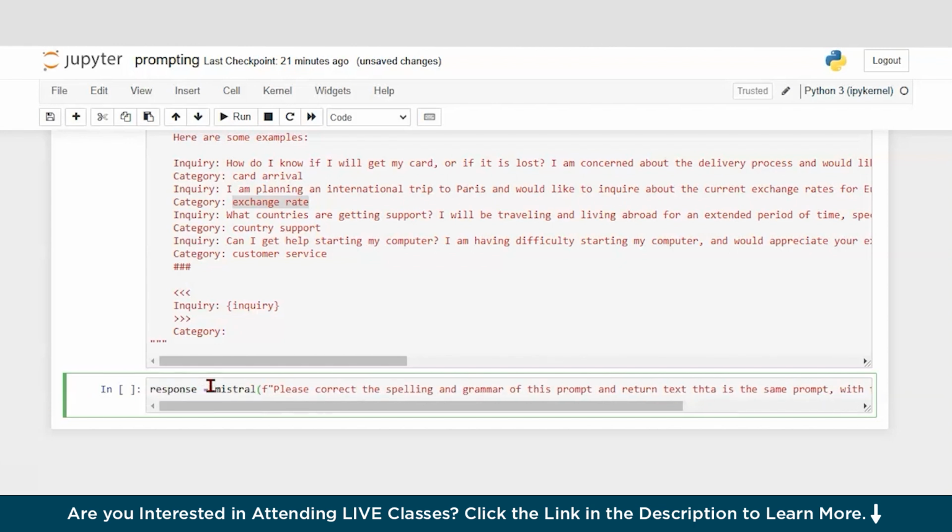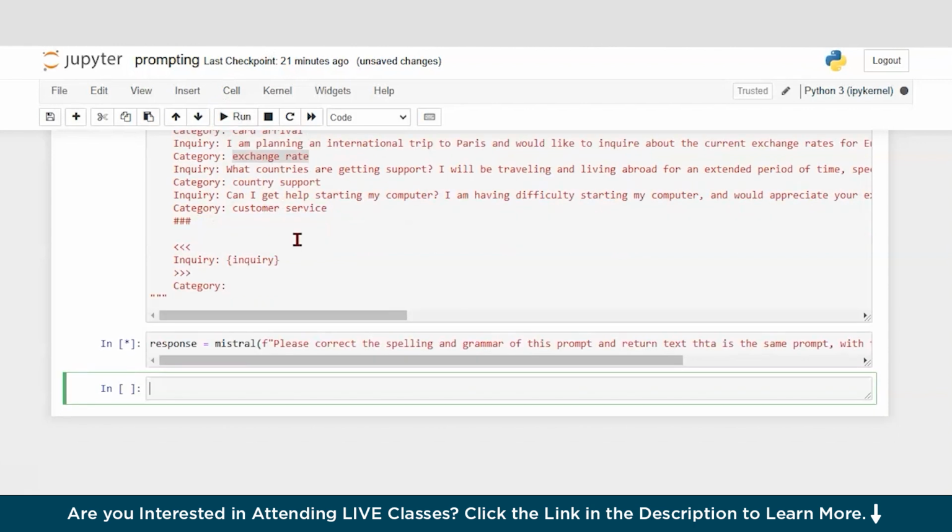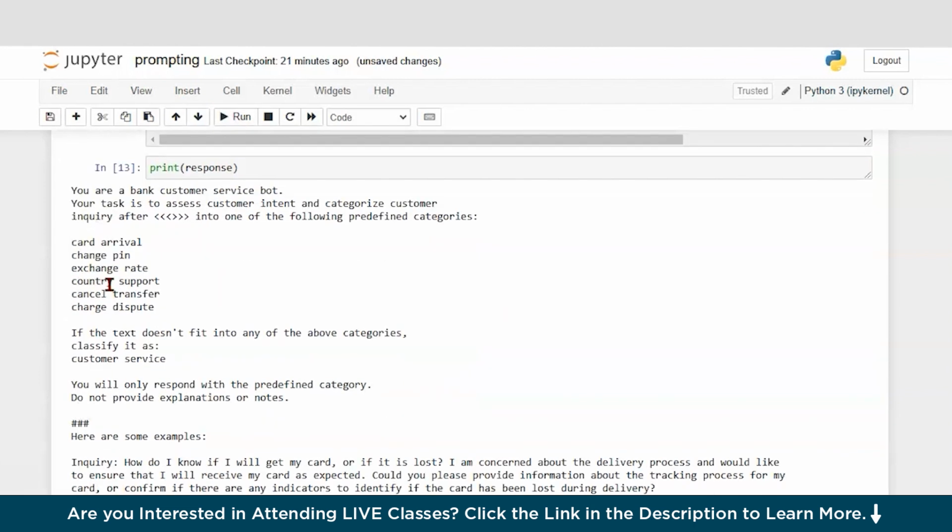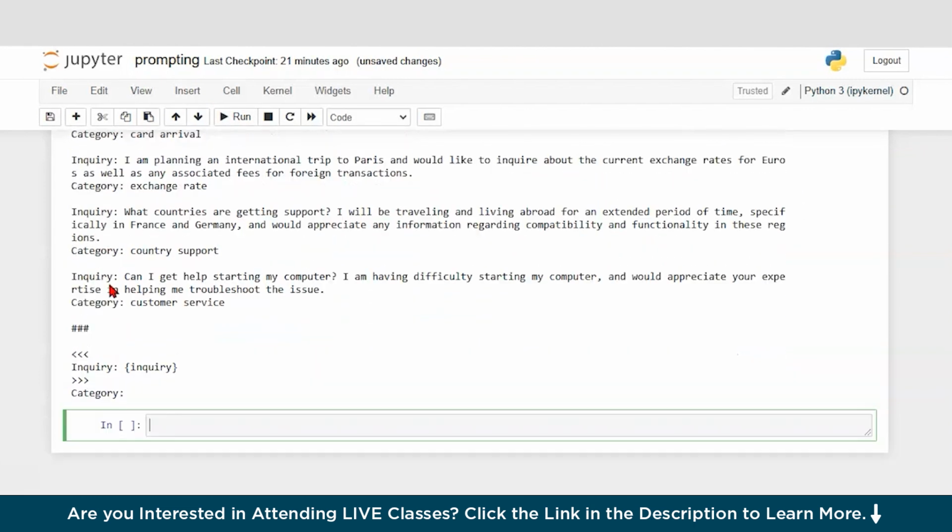Yeah, cool. So now let me run it. Here I will write print response. Okay, then I will run it.